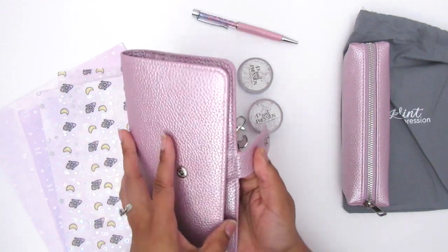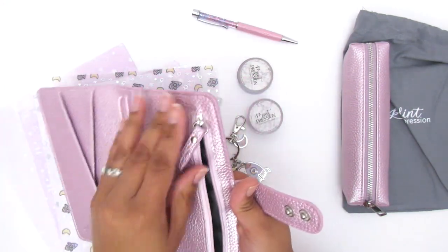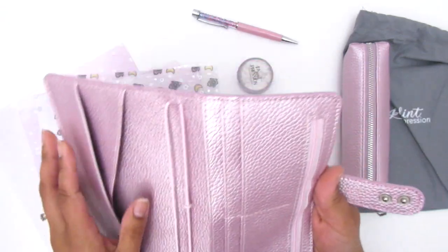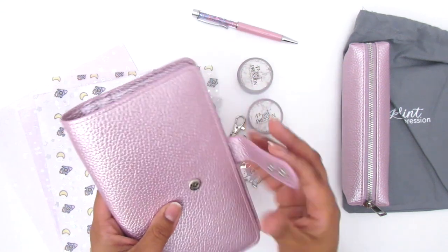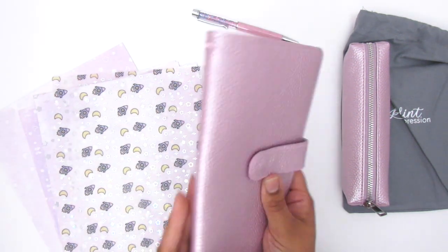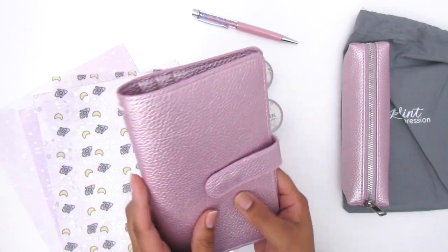And I really wanted to use this as a wallet because you can put your credit cards in here, and if I need to put any stickers, I can put them in there as well. And any other stickers or anything that I want to carry with me. And I can actually use this for like receipts. So this is very perfect because I've been on the hunt looking for something I wanted to carry that was small, but I still wanted to use my Print Pression Weeks. And when I saw that he was doing a collab with Once More with Love, I said, there it is. That's gonna be mine.